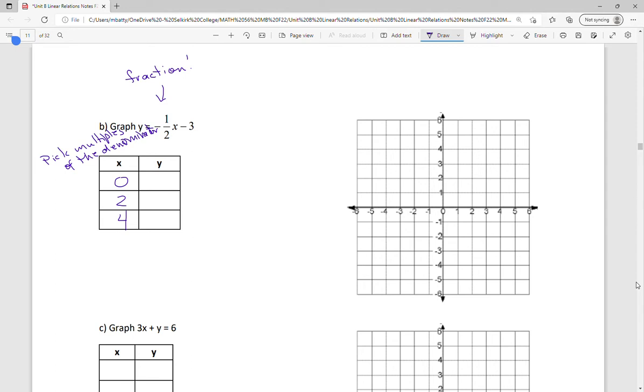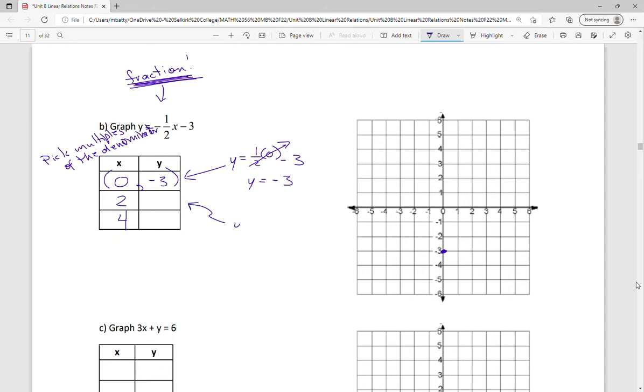So I've chosen my numbers. This time, because of the fraction, I had to pick carefully. And I knew that there was a fraction because it solved for y. So what I'm going to do next is take and sub the values that I've chosen into my equation. Here times 0, y would just equal a -3. So I can complete my table. Technically, this is an ordered pair. If you want to put it on the graph straight away, you can. Like process them bit by bit, totally good.